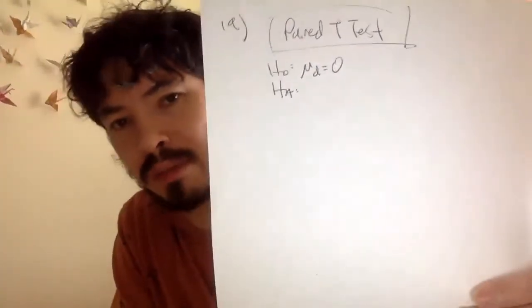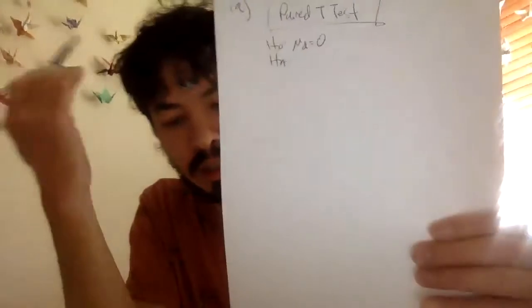Well, first, let me explain what we're going to do. Before we even get to that, let's explain what we're going to do, okay? First, let's put all of this data into our calculator, all right? So I got my stat enter, okay, my list 1, list 2. I'm going to put before and after. I'm guessing the after will be higher than the before, but I guess it doesn't really matter how we enter that in. So I'll just enter it in as the book puts it, okay? So the book puts before in the first column, after in the second. So I'll put before in list 1, after in list 2, and make sure they line up.